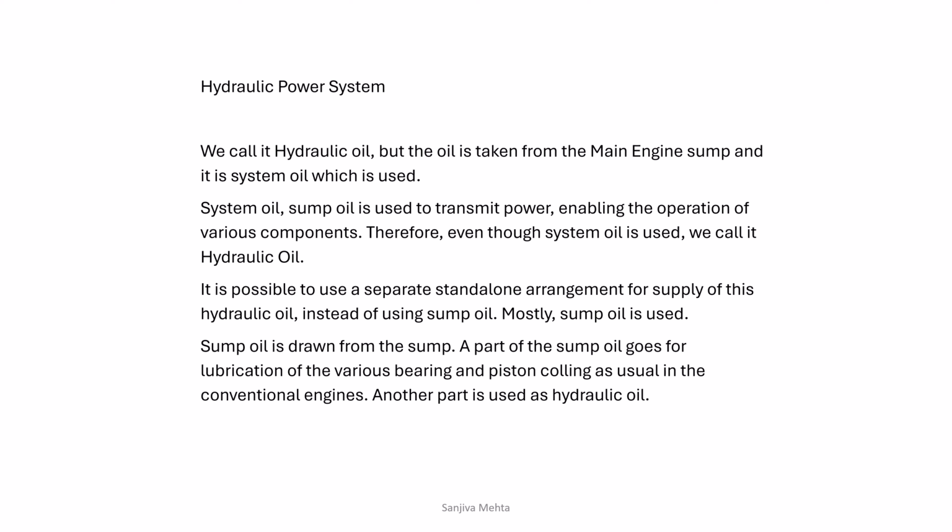A part of the sump oil goes for the lubrication of the various bearings and piston cooling as usual. The lubricant pump takes suction from the sump. One part goes to the bearings, piston cooling, etc., as conventional. The other part goes towards hydraulic oil. That oil quality and cleanliness has to be maintained. All right, very important: cleanliness of the hydraulic oil must be maintained.